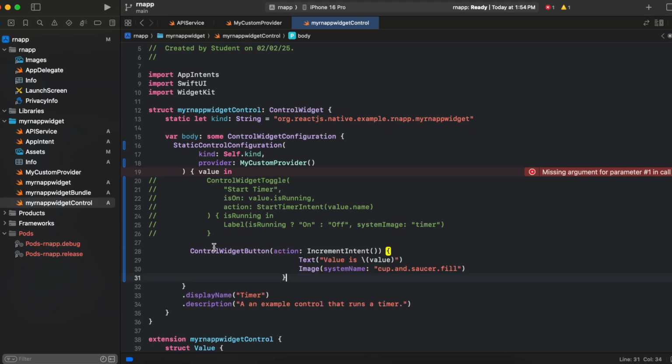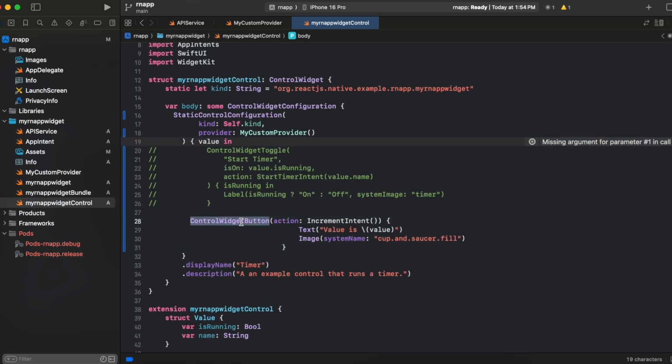So over here I'll just paste this. So here is our control widget button. On click of it we are calling this increment intent, but this will not do anything. It's just that a button requires some kind of an action, so we'll create this Swift file, but the actual value will come from this my custom provider. This value which we are getting, we are displaying it over inside our text element, and this will be the actual random number which I'm getting from my API. Don't get confused with this button action, it's pretty much useless. It's just that I need to add some action to our button, that's why I have created this.